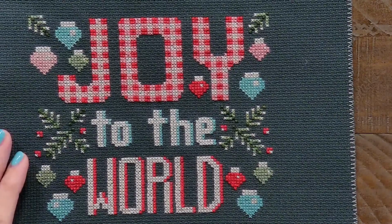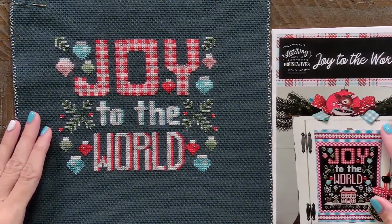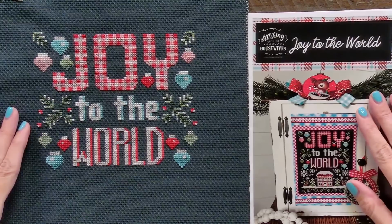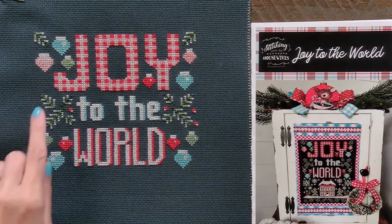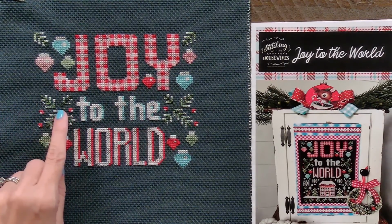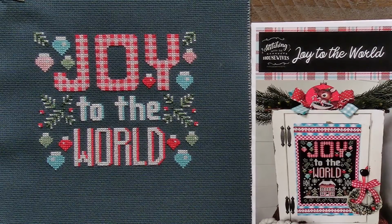The next pattern I worked on is Joy to the World by Stitching with the Housewives, Priscilla and Chelsea. And this one has taken a lot of time. So the first part took 5 hours, and then part 2 took like 3.5 hours. So this one's taking quite a bit of time.